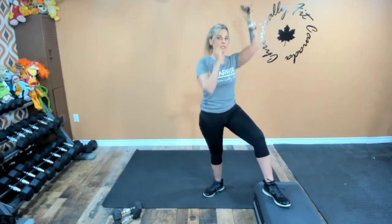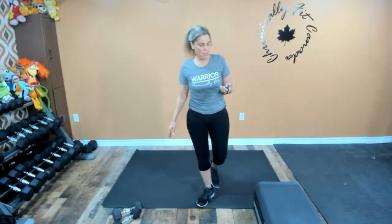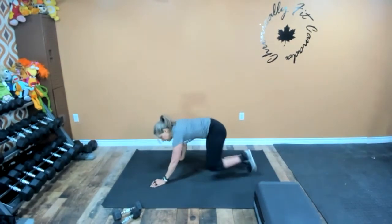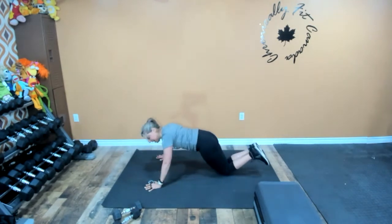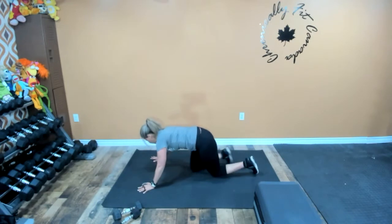Run up with that dumbbell press. Give it all you got for the last 10 seconds — then we're back on the floor for 30 seconds of push-ups. Push-ups. We're going to do legs after this, and then after legs we're going to throw in some core — some really good leg lowers. We're going to pound them out and go at that core really strong. Eight seconds, then we're coming up for a squat jump.